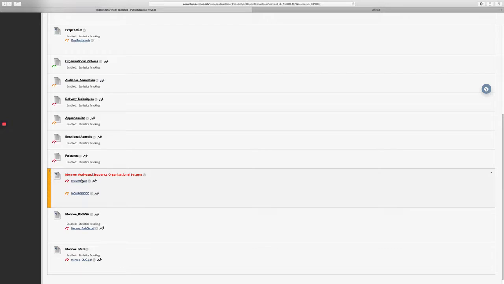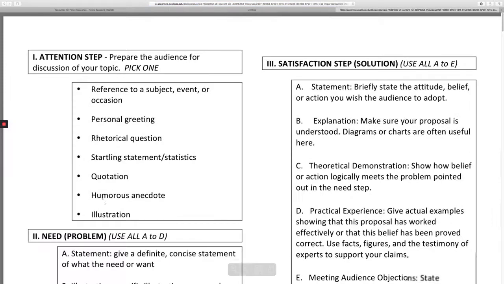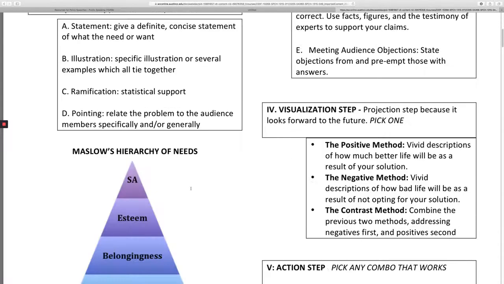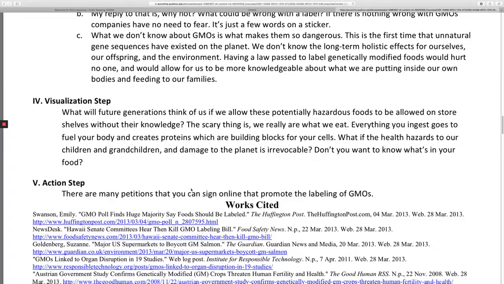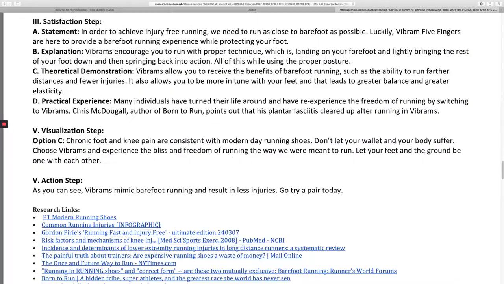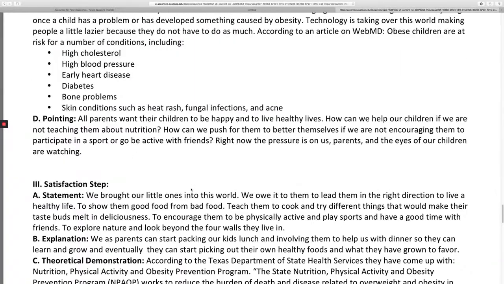Now, when I was a student, I struggled with this organizational pattern. I didn't get good with it until I was an instructor. If your brain is very organized, linear, you may not like it. But I have found in the past, when I used to teach this as only an organizational pattern for advanced public speaking students when I taught at University of North Carolina at Charlotte and Texas Lutheran University, when I started teaching at community college, I noticed that students really liked it. So I started to integrate it as an organizational pattern for my students at ACC.